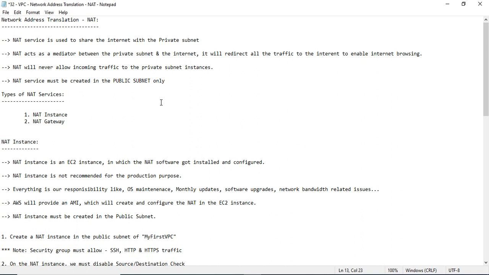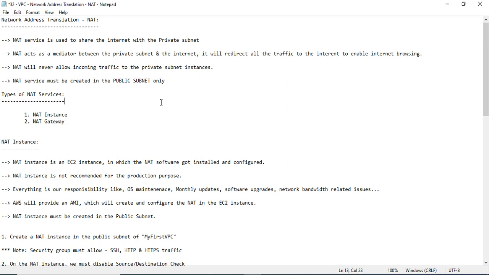So NAT stands for Network Address Translation. As the name itself suggests, NAT is used to share the internet with the private subnet. Suppose I have created an instance in the public subnet. The public subnet is associated with the public route table, so the instances created in the public subnet will be able to access the internet.